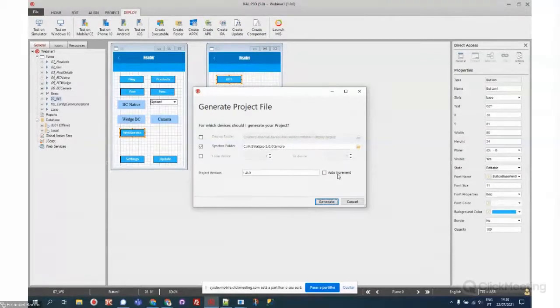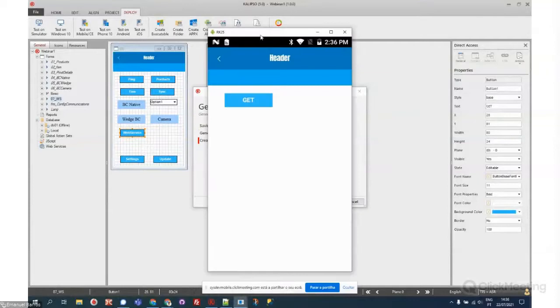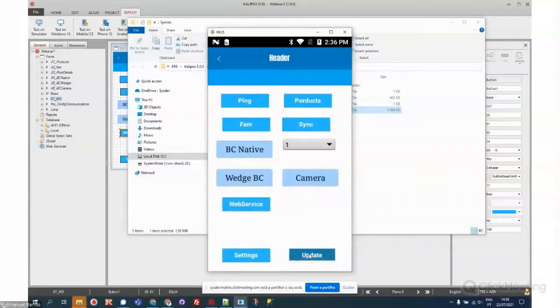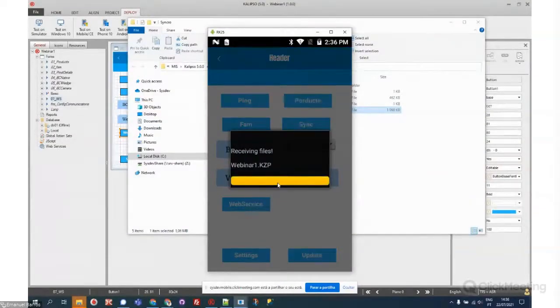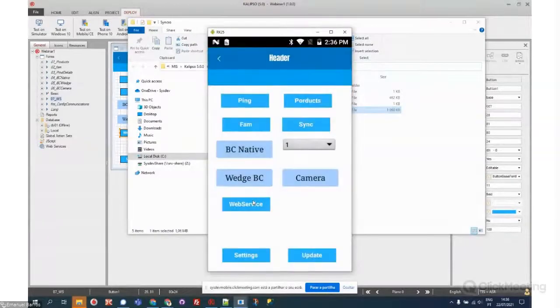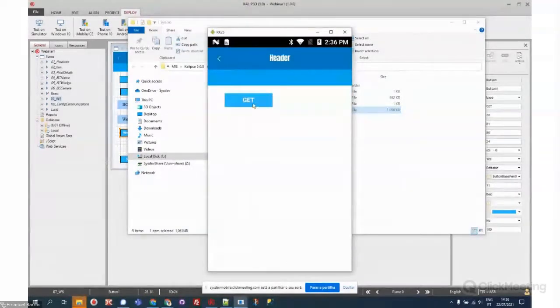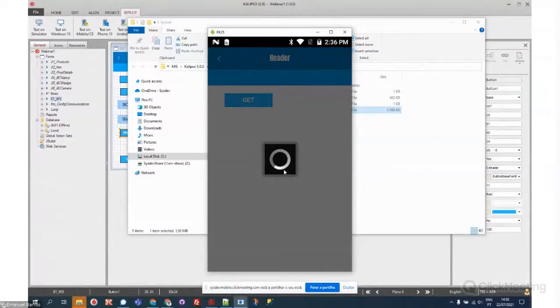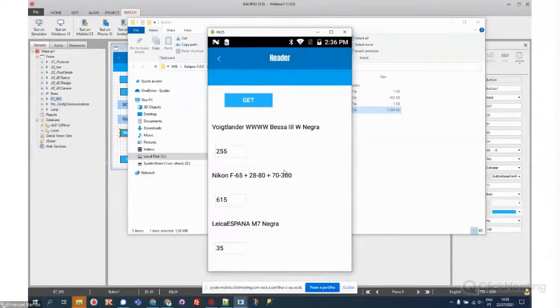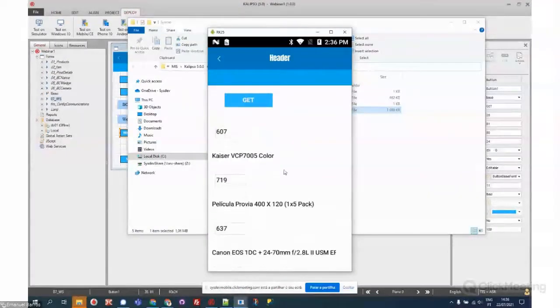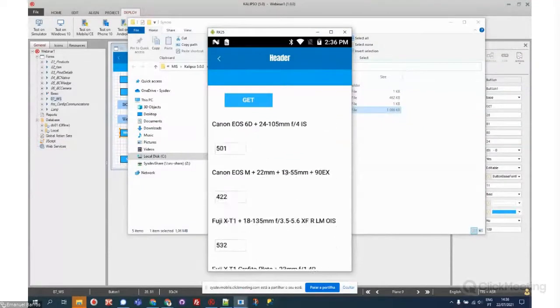Create an update. Okay. So now I have all the cameras.